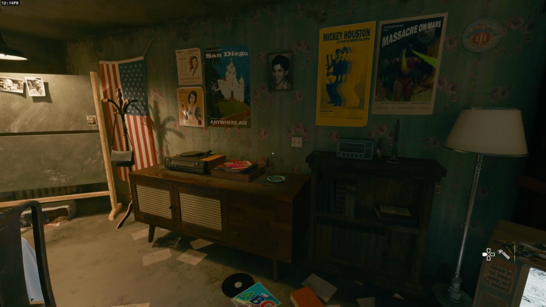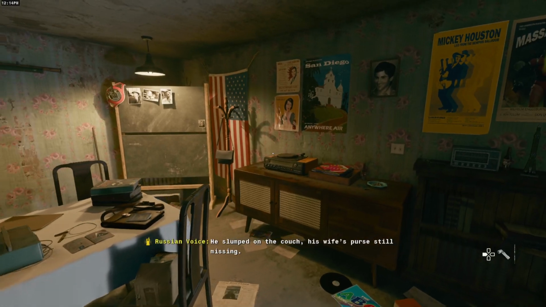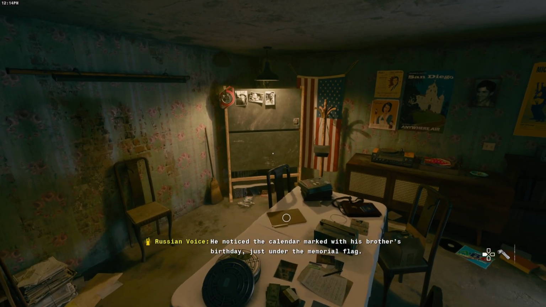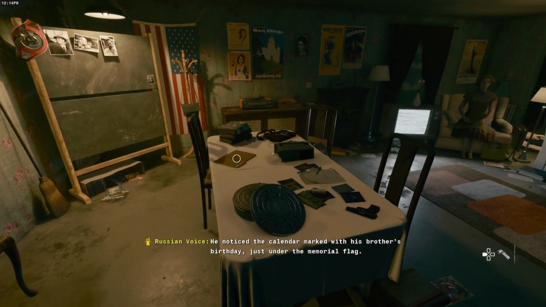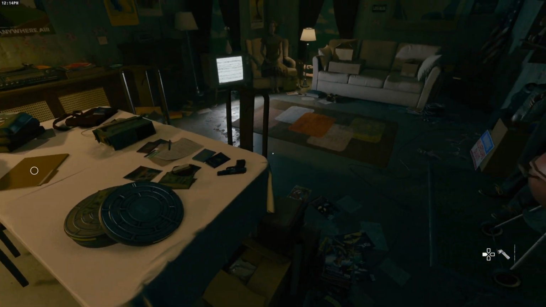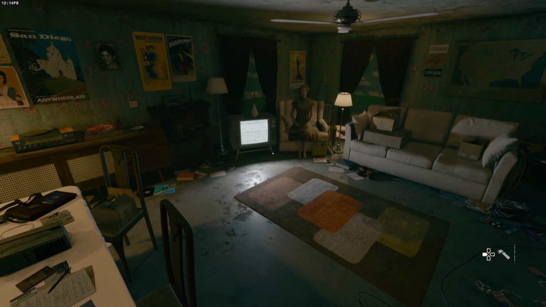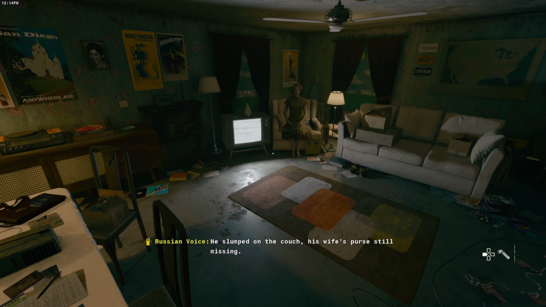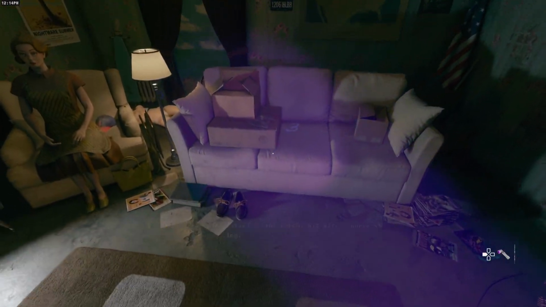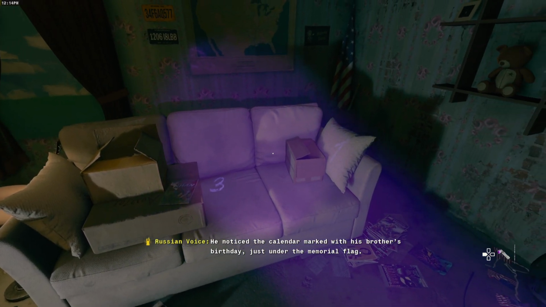Now, I don't know if you heard that, but I think he will have mentioned: he slumped on the couch, his wife's purse still missing. He noticed the calendar marked with his brother's birthday, just under the memorial flag. Now, you'll notice that he actually mentions 4 different objects in this room. The couch. His wife's purse still missing. He noticed the calendar marked with his brother's birthday, just under the memorial.